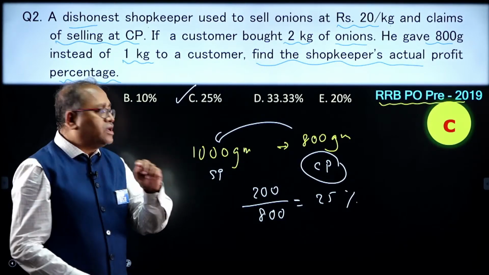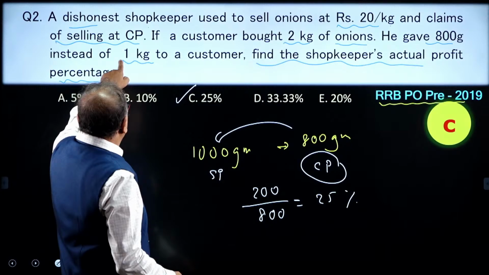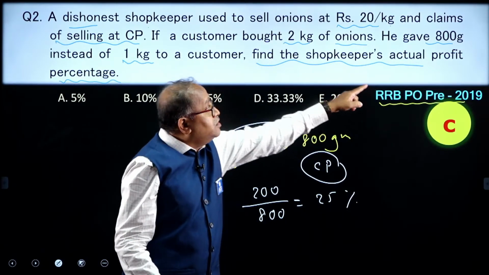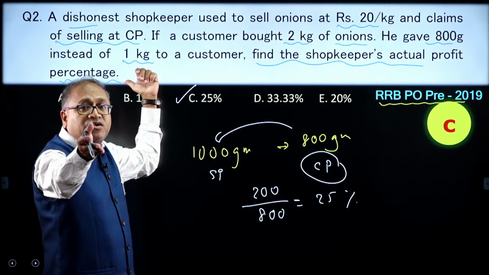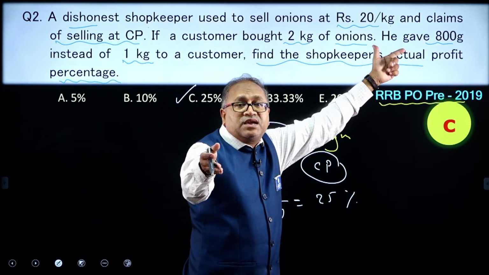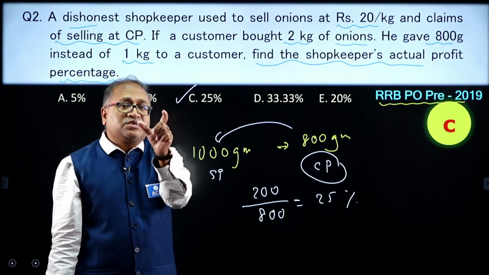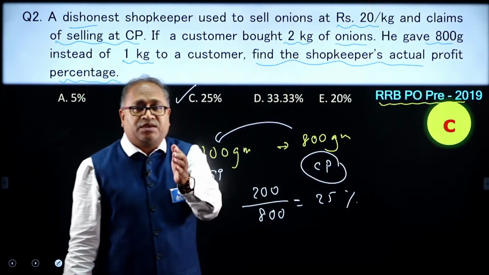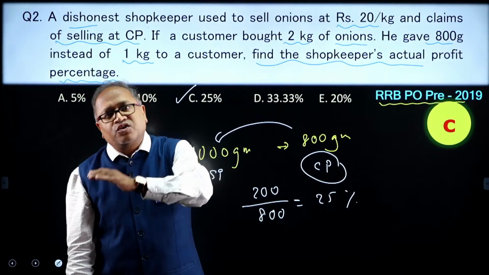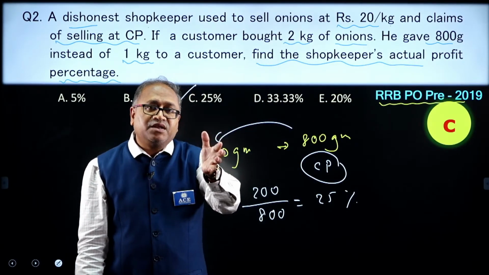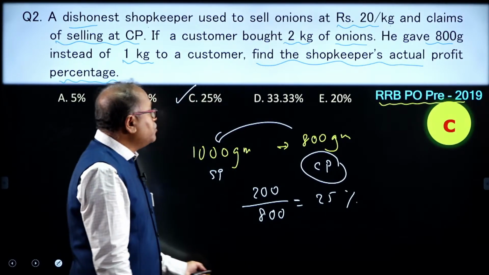And in the exam, we do not even write this 1000 grams and 800 grams itself; it is given over here. For every kg, he is using how many grams? 800 grams. That means 1000 gram is my selling price, and he delivers 800 grams, that is my cost price. From the question itself we can understand 200 grams is the profit over every 800 grams. So, the percentage profit will remain the same whether it is on 1 kg or whether it is 1000 kg. So, I am moving on to the next question.